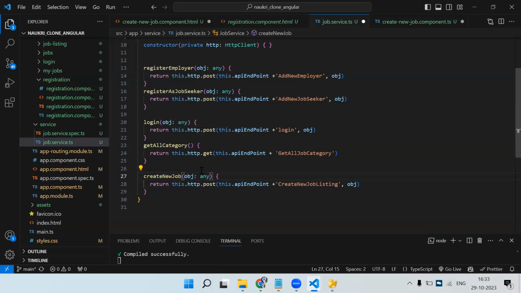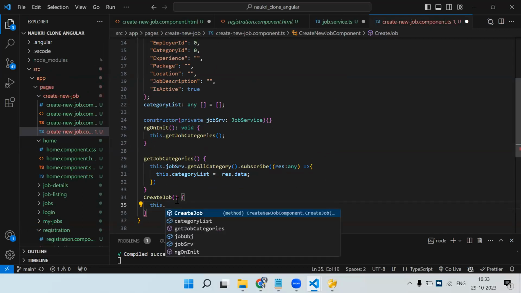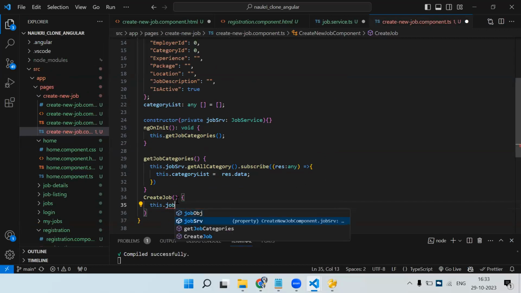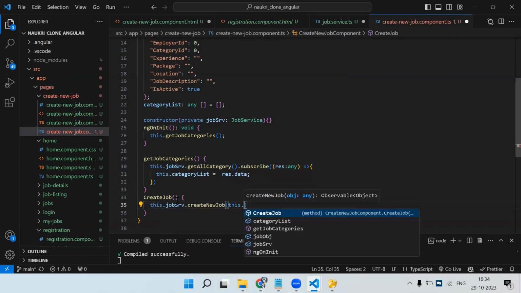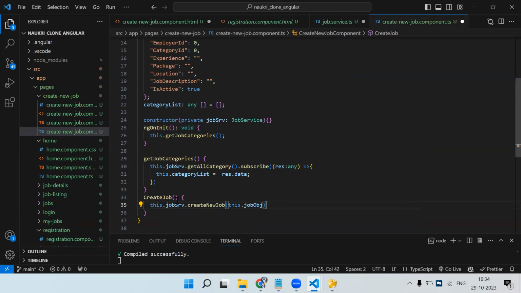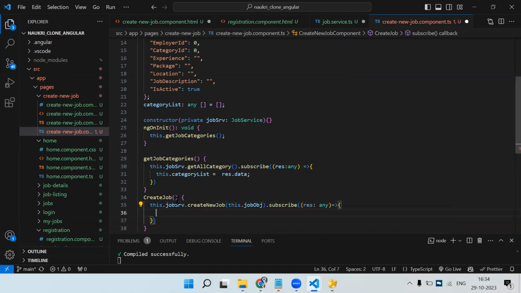Right. Now this function we have to call from this function. So this dot job service dot create new job. We need to pass the job object, then subscribe result colon any.